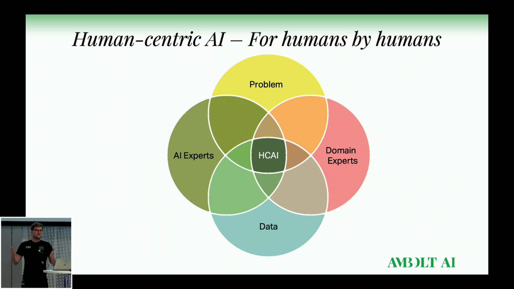They just want to have AI because everyone else is doing AI, so we should be doing AI as well. Then you have the human part, I would say. When building AI systems, it is, in my point of view, really important to include both AI experts, that's someone like us, and domain experts. That's someone who really knows their domain.